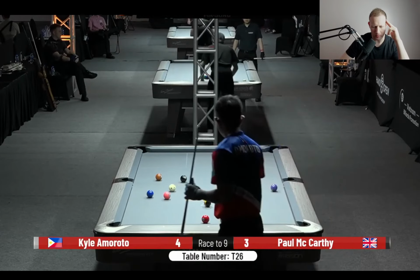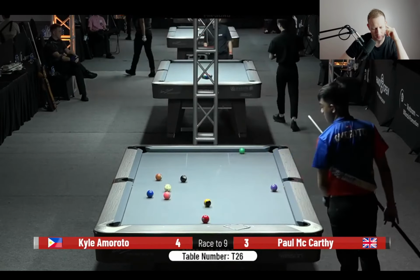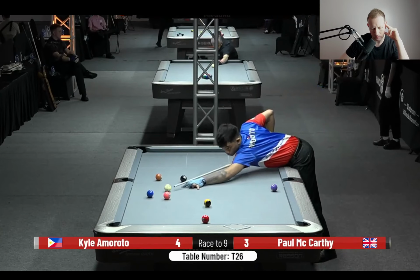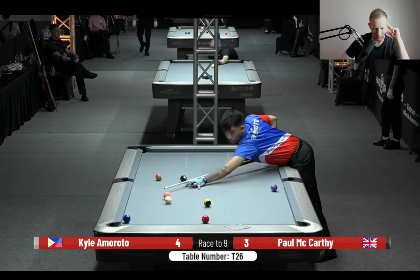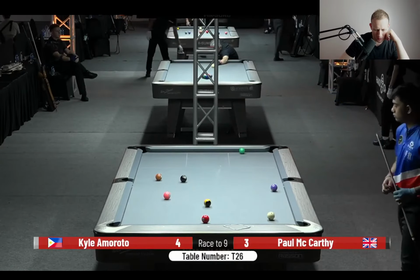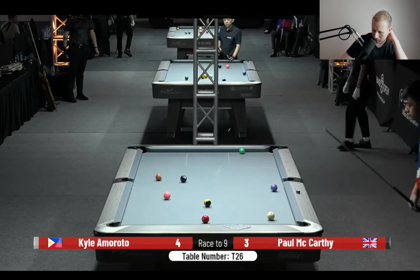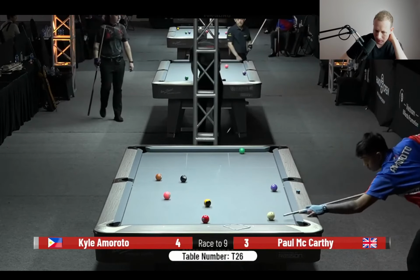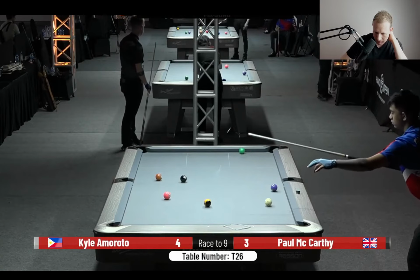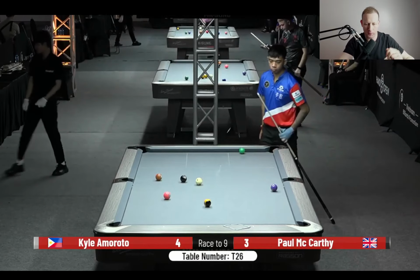Plays that pretty nicely. Get a little bit too much angle on a 2 ball here, but with a bunch of left spin inside, he can bring that down for the 3 ball, which I think he does nicely here. He's played that well. So he's landed pretty straight on his 3 ball, so I think he's going to have to draw with left, bottom left, to spin it out to the center of the table. Very easy to overdo this. Cloth is lightning. He's played that really well there. Beautiful shot, that. It's got a nice little angle on the 4 ball as well.